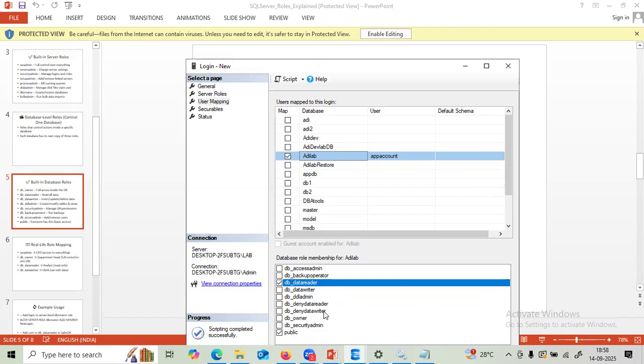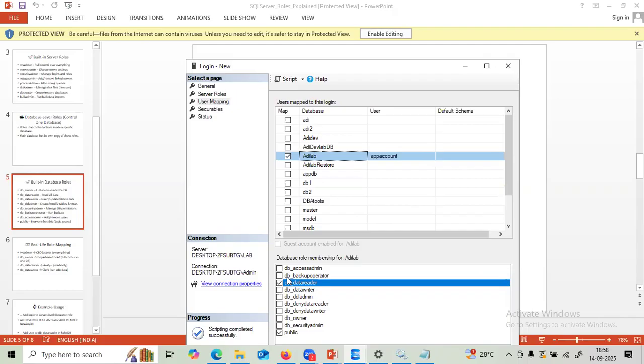Okay. So here, deny data reader. What does that mean? If I give the deny data reader, okay, you cannot do the select permissions. That is the meaning. But here, if I give the permission as a writer, you cannot do the select either, right? So then what is the purpose of deny data reader? Let me explain.